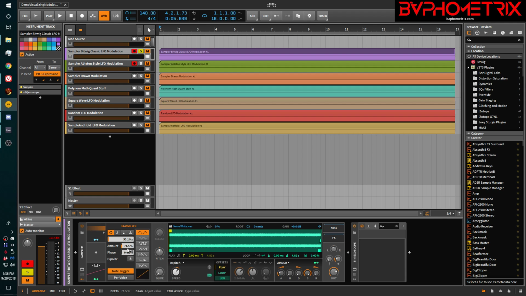I honestly don't recommend this one, although I realize a lot of people will be drawn to it at first because of its display. I'm going to slow down the speed a little bit so you can see the display. It has this nice display, kind of like the Max for Live LFO device in Ableton, where you can actually see the waveform. So if you pick different waveforms, you see what the waveform looks like. Different sawtooth ramps, a random LFO, even a kind of smoothed out sample and hold LFO.